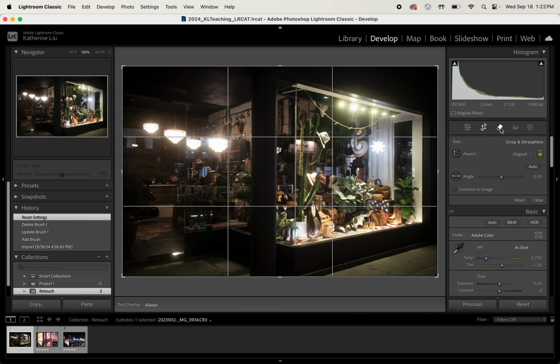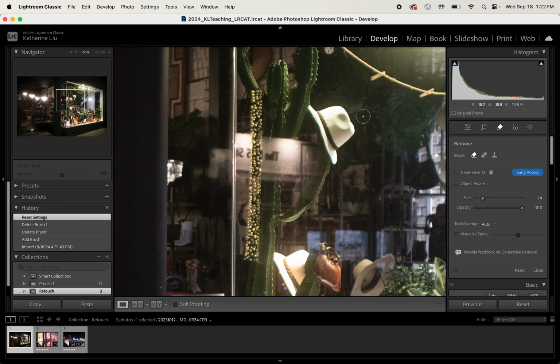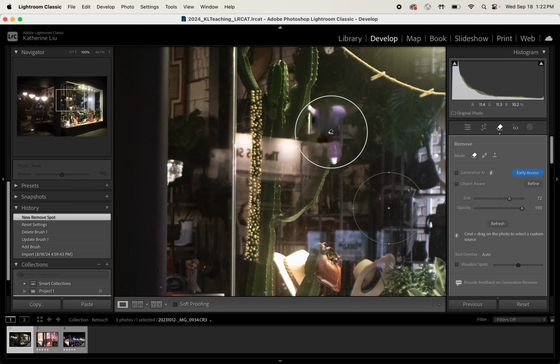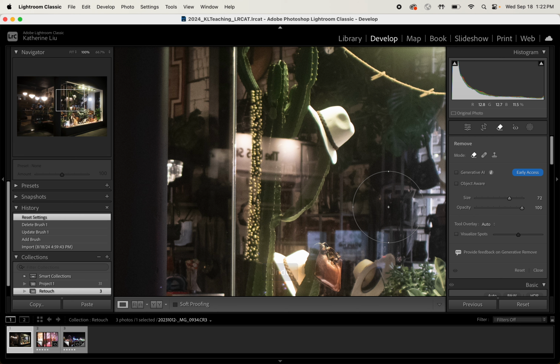All right, back here. So with the remove tool, like I said, the right bracket makes it larger. You can see I can make it a lot bigger, and I can make it a lot smaller with the left bracket. So I'm going to get a decent size brush. Let's say if I wanted to remove this and I just went like this, bloop, well, let's try it. I can make it as big as the object. Maybe it will do a pretty good job. Lightroom has gotten a lot better these days in terms of the brush tool. And not great. So I'm going to undo that. Just Command Z to undo on a Mac computer, or Control Z to undo on a PC.